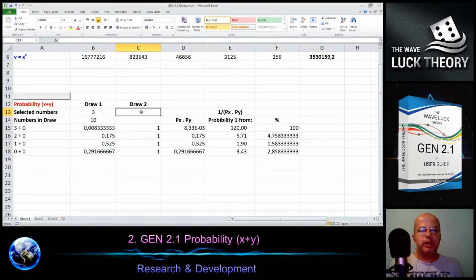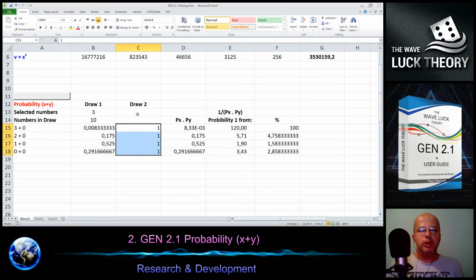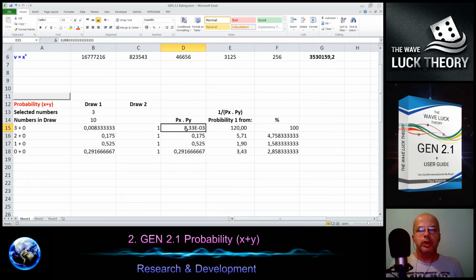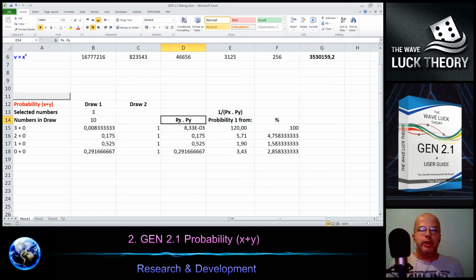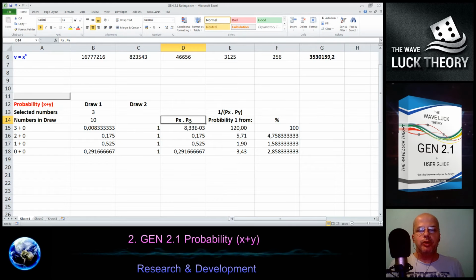And to select no number from no, it's equal to 1. It's always probable. So the second row now here is not influencing the probability value at all. So this is equal to this. Then there is px times py, or I would say p of draw 1 times p of draw 2.